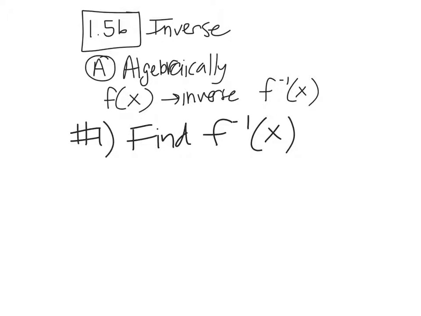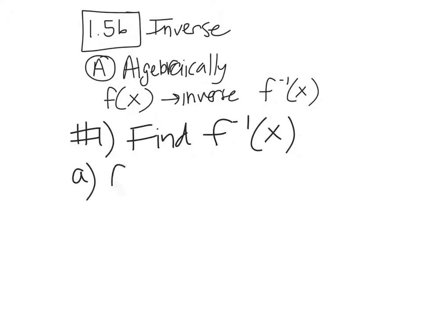All right, and here's how you do it. You did this in Algebra 2. You're going to take x and y, and you're going to switch them, because that's what an inverse is. It switches everything, okay? It switches all the x and y values. And then we're going to solve for y. So it's really two parts. And I have 1, 2, 3, 4 of these to do, because there's so many different functions that you have to practice on a whole bunch.